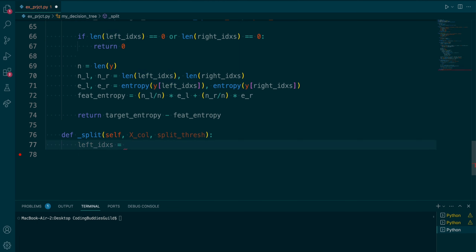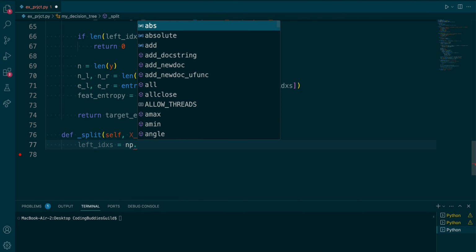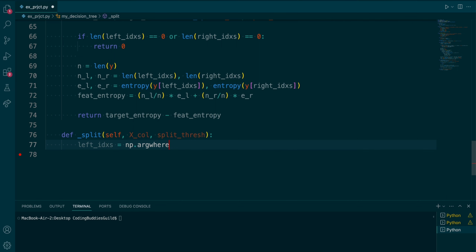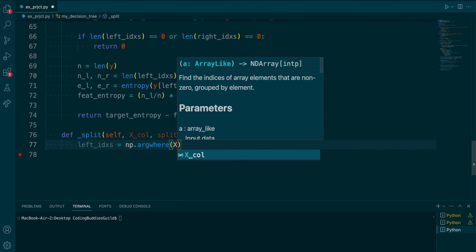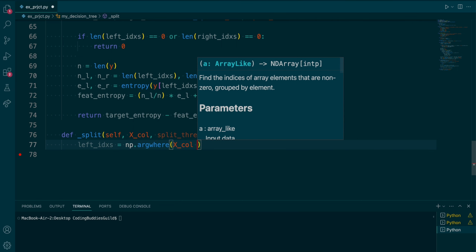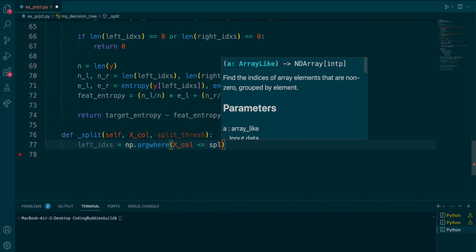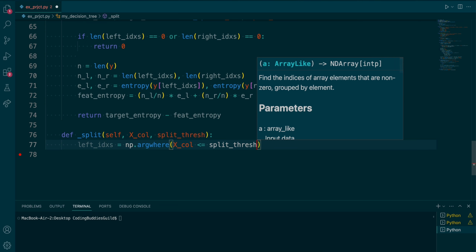Left indices is numpy dot arg where we were checking the condition, right? So X column less than or equal the split threshold. If the condition was checked, then we go left, right?